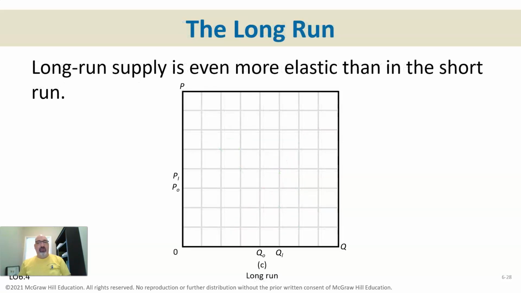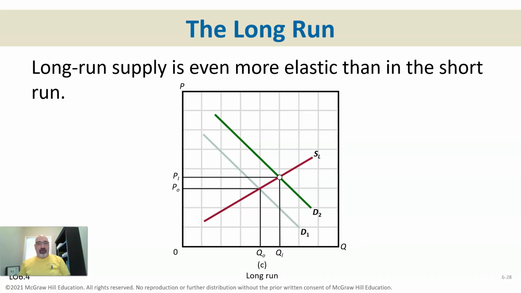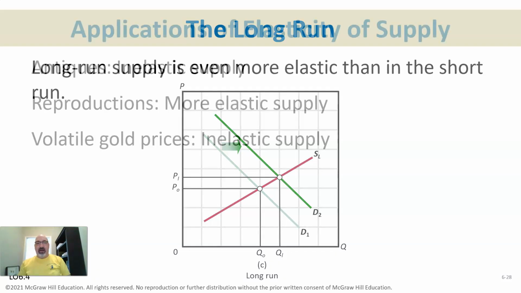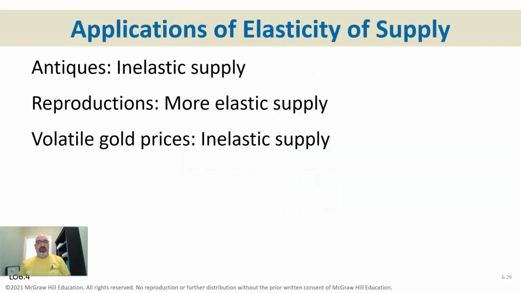And then you move to the long run. It's even more elastic than the short run. It's not perfectly elastic, but it's more elastic. So this is where they are now. They've got a little more control over their supply. They've got things a little more ironed out, and they know what's going on now. So things are a little bit better, a little bit smoother, and now you've got an idea of what's going on. So what is the deal here?